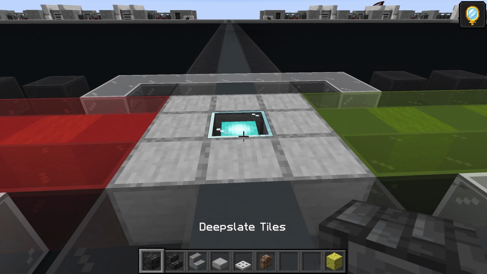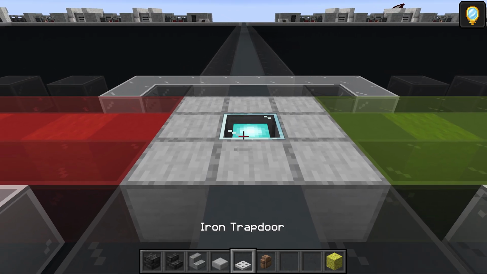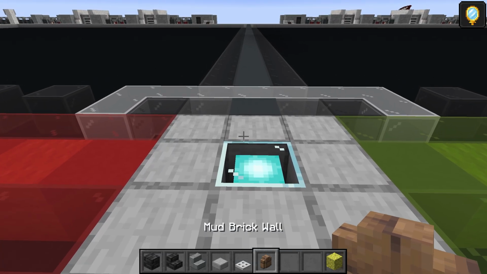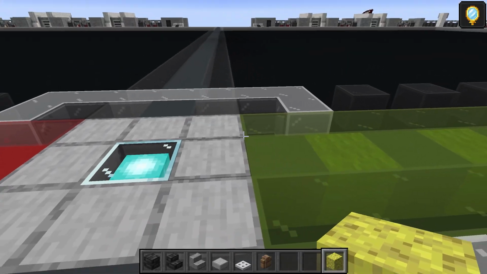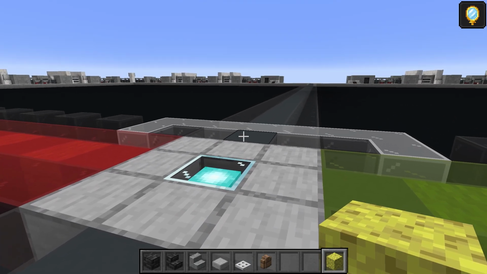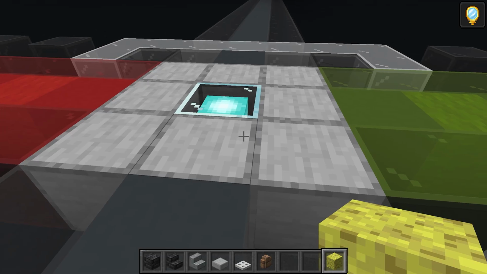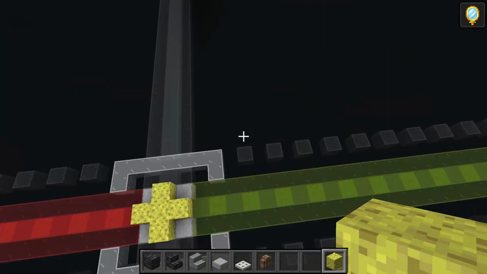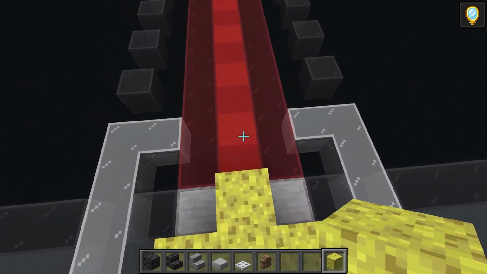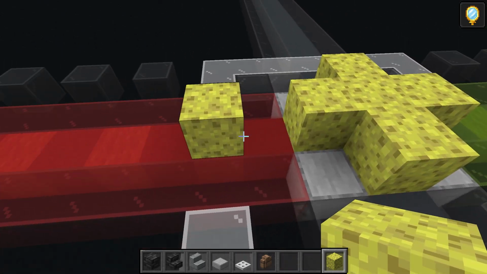Materials wise, for the first layer, you'll need the deep slate tiles, deep slate tile stairs, polished andesite stairs, smooth stone slab, iron trapdoor, and mud brick wall. And then also just a temporary block, just for a little bit of marking out. I just use sponge because it's easy to identify and get rid of once we're done with it. I'm going to start with just a cross shape like this, and remember, this is going to be the front. Going to the back, I'm going to leave a gap of 1, just like that. You can extend it if you want.